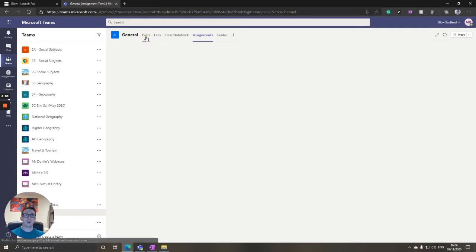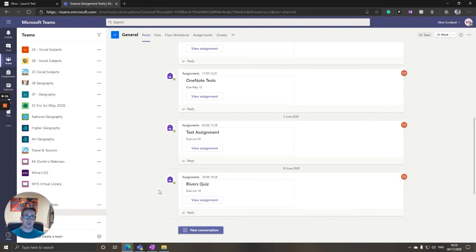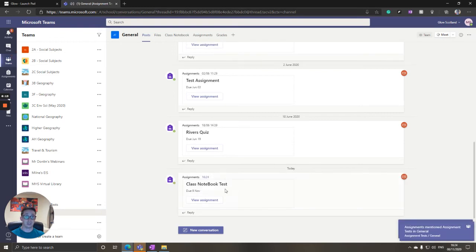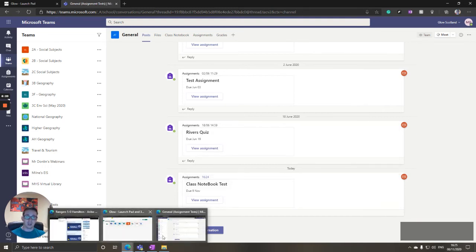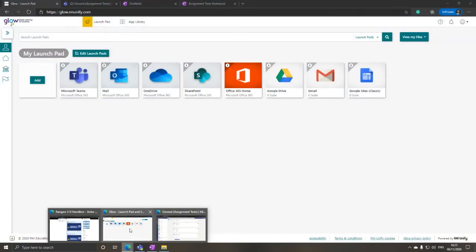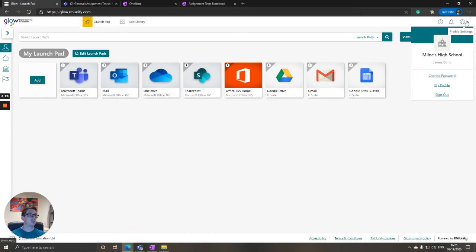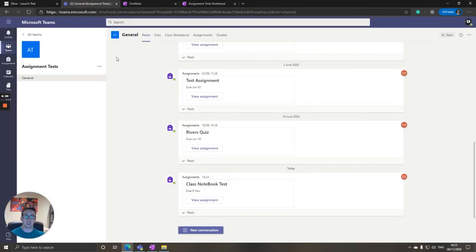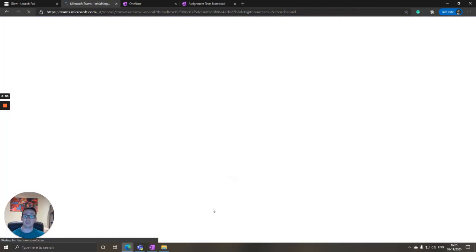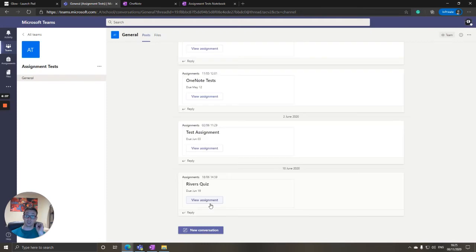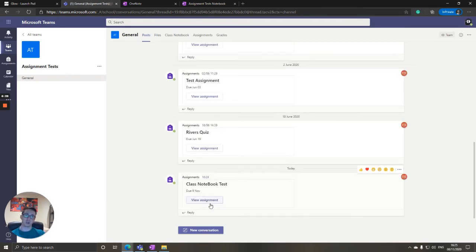Now, if I go back to the post section, it has appeared here. And everything's pinged because I've got some things open. So it's appeared here. The class will get to see this. If I go into the one that I've got set up as my student, which is this one, James Bond, and I then go into here. So you can see that he, if I refresh the page, I didn't need to refresh the page, it's come through on this side. So he's received this ping that says, you've got some work that needs done.